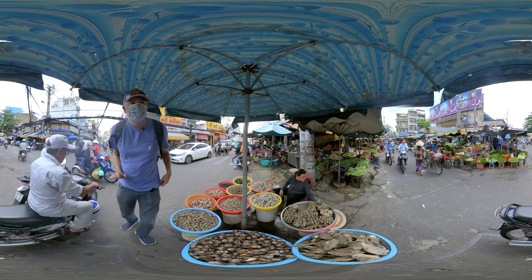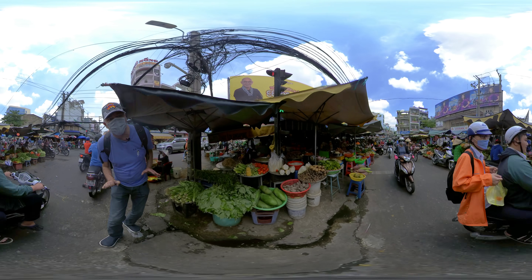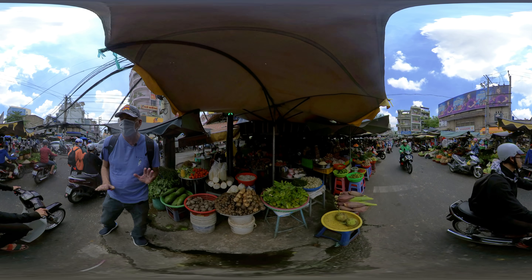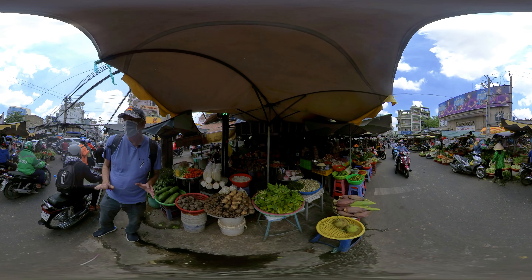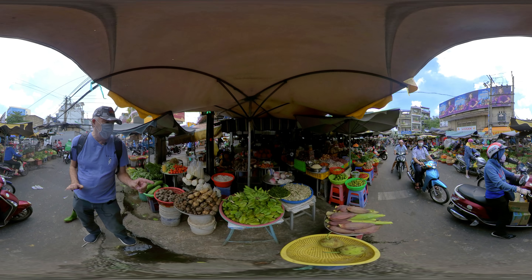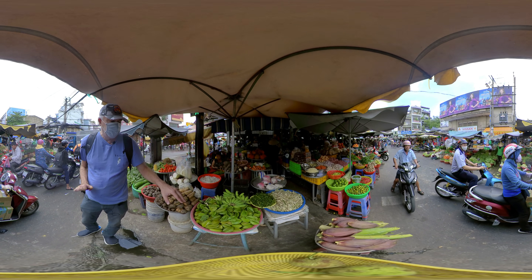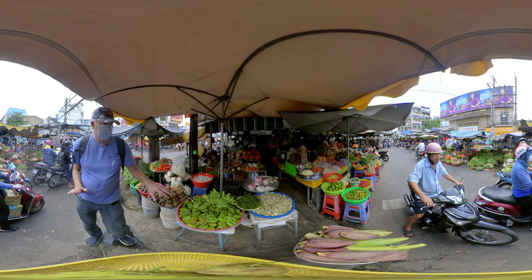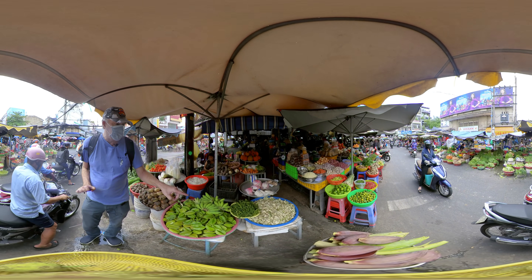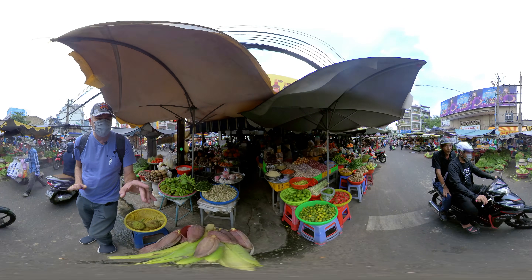There's an assortment of different snails and shellfish, and some more bamboo clams. This is a real sprawling market. They also have a night market, which I'm going to come back for. They've got small baby star fruit, little bananas — they use these in preparation for deep-fried spring rolls. They have green peppercorns here, which I don't see at a lot of markets, and banana flowers and all kinds of chilies.